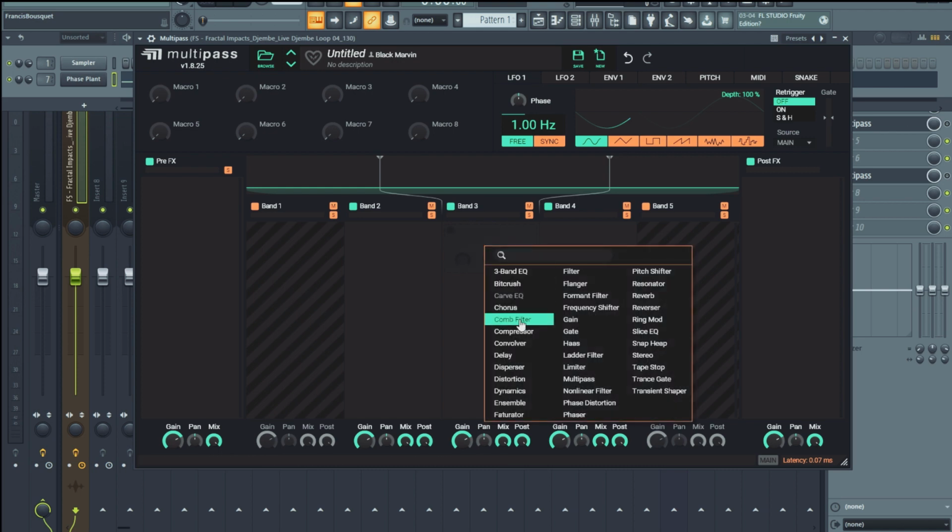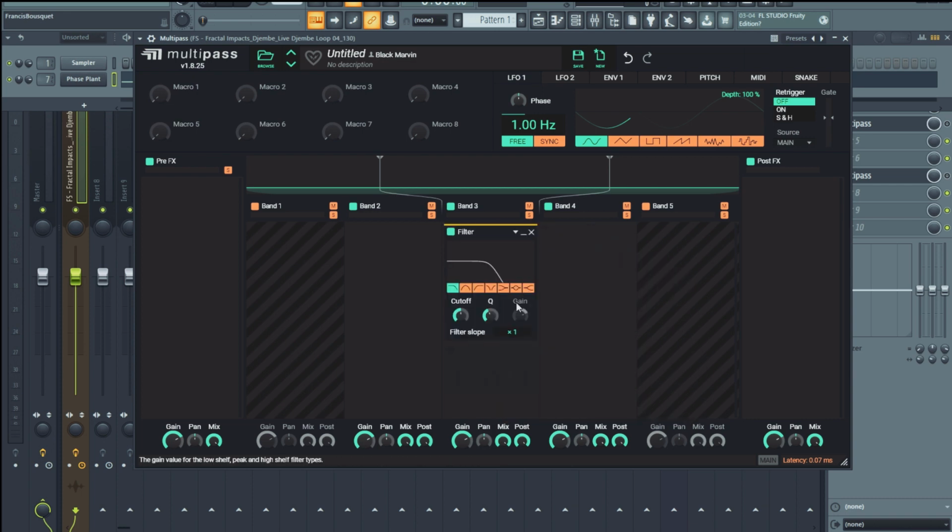We're gonna start here in the mid band. We're gonna get a band pass because, for this case, it's the most obvious way to work. We're gonna get the LFO1. I'm gonna put it on sync. We're gonna put this rate right here, and we're gonna get these two random modes. We're gonna get the step, which is basically the sample and hold mode, and we're gonna assign it here.